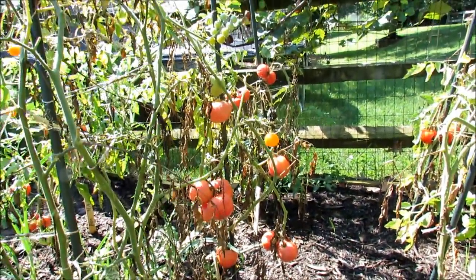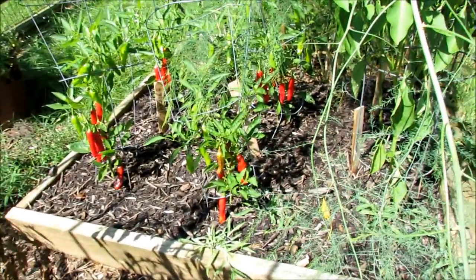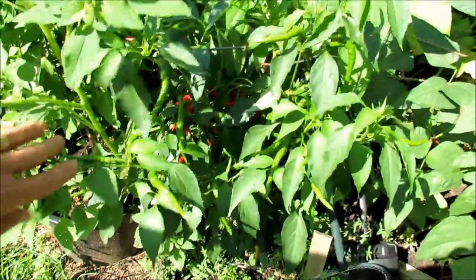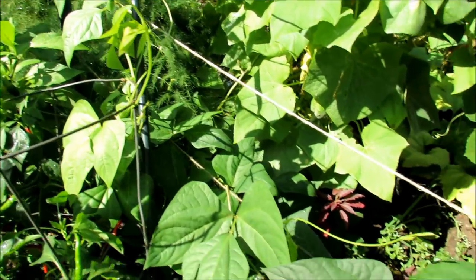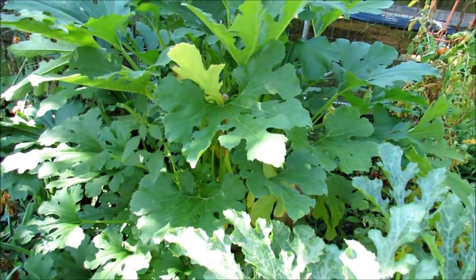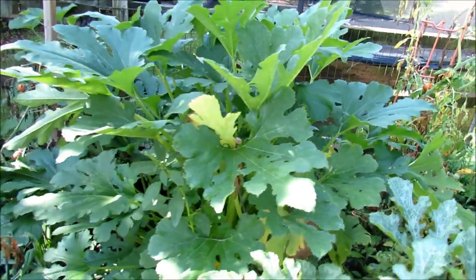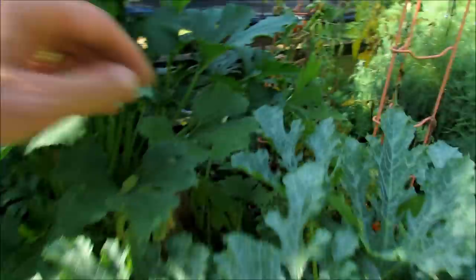A lot of my tomato plants need to come out, but I have some wonderful pink tomatoes — a little smaller than a baseball size. Here are some different peppers, all nice and red, ready to be picked. So I'm going to have tons of vegetables. Another cayenne pepper plant starting to turn — nice peppers in there. These are my yard-long beans that have taken off and are doing pretty well, no problems on the leaves. Marigolds. More zucchini. I've been using peppermint spray — I don't think it really helps with powdery mildew, but I don't have any powdery mildew, and it usually rolls in August.